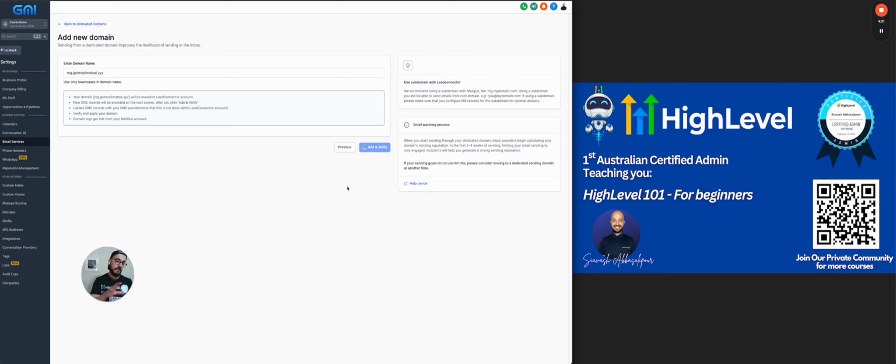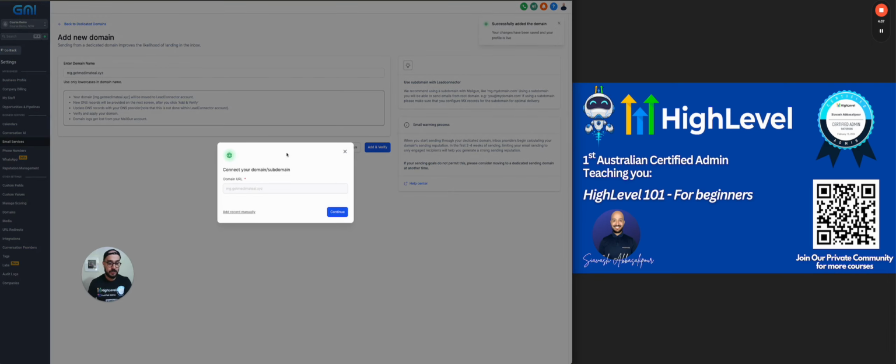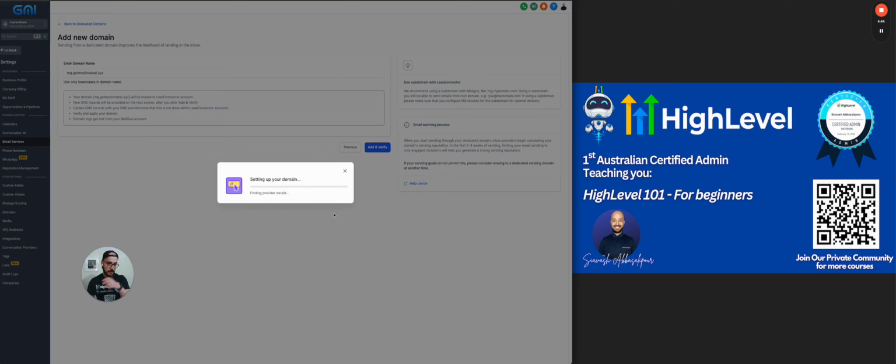So it's going to be a very similar process to what happened when we were adding the domain. So you see it comes up, and I'm going to click on continue. It's going to basically go ahead and figure out where our domain is sitting, and it's going to do the exact same thing. It's going to show us a bunch of code and it says, hey, authorize LeadConnector, which is a HighLevel application, to be able to make changes on your behalf on your domain provider.